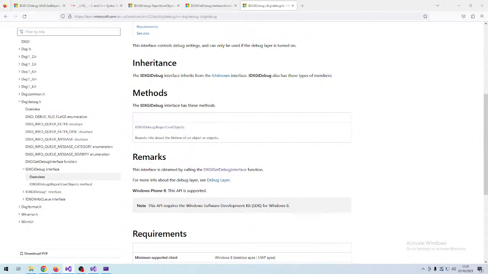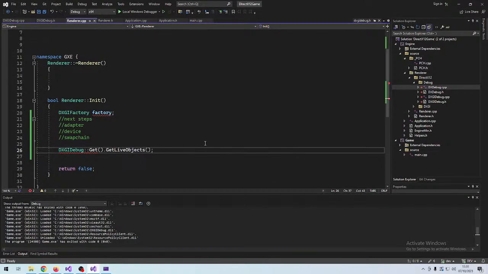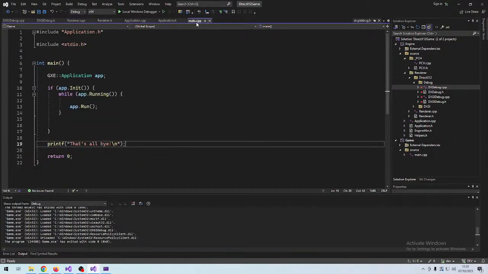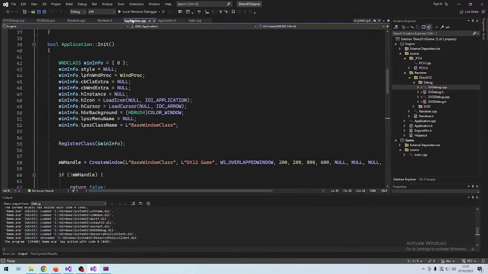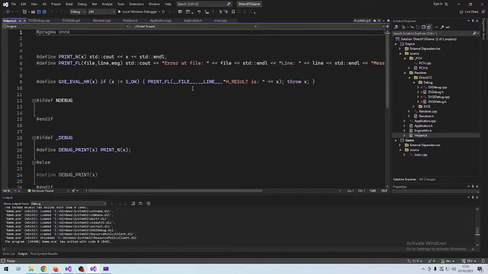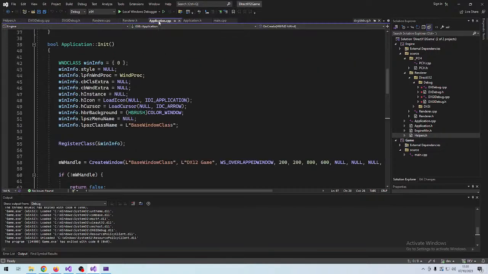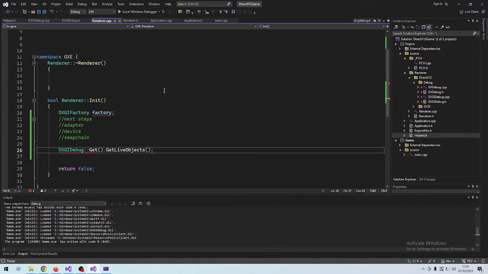Something is happening when we call the, what's its name, the get interface.